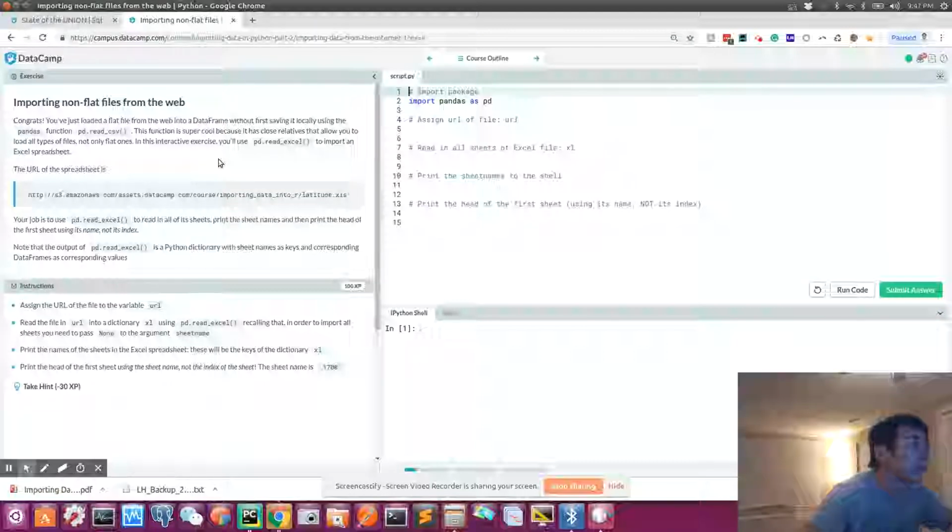You have loaded the flat file from the web. First statement: the pandas function will access it because it's a close relative, allowing you to load all types of non-flat files, like Excel. Okay, read Excel. Read Excel.